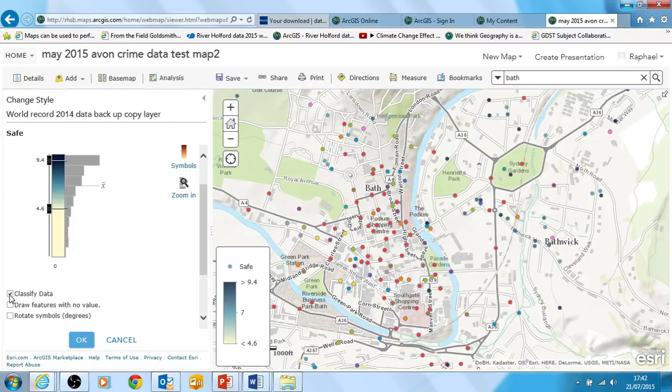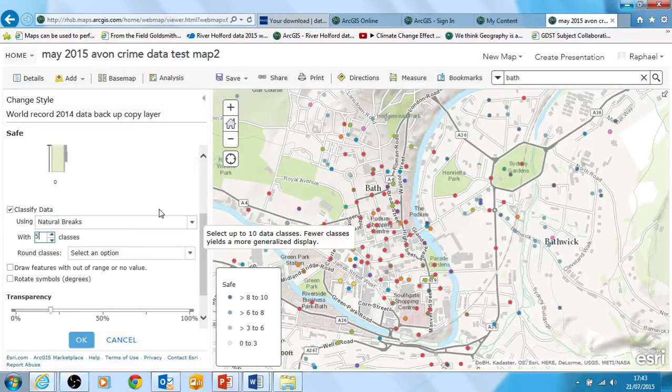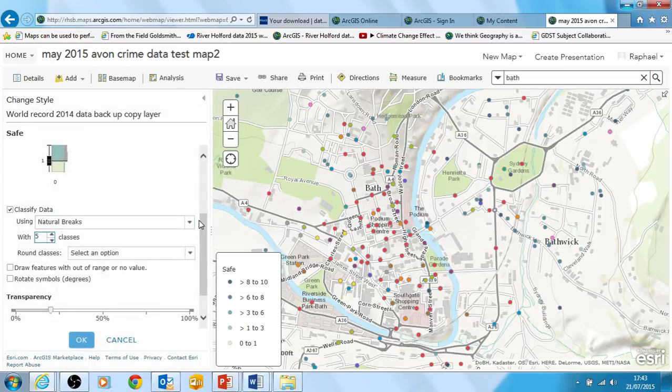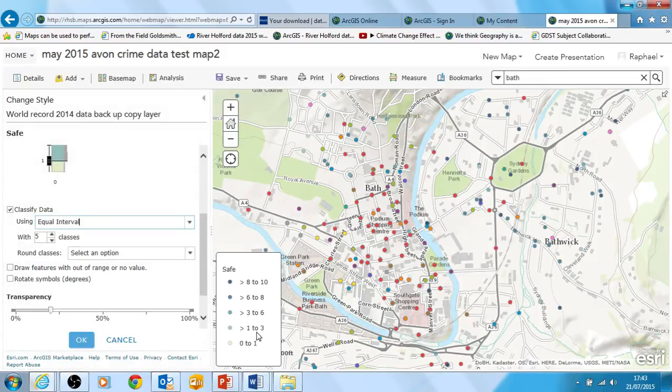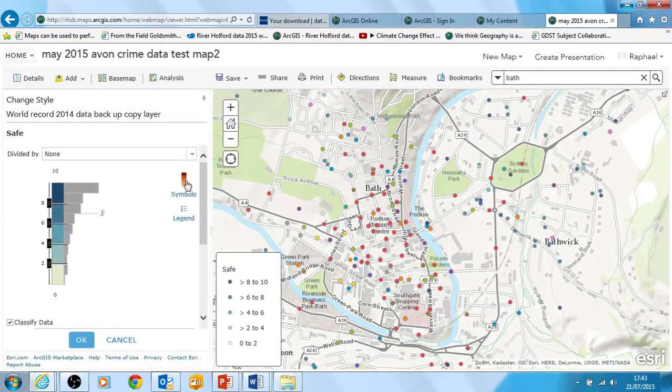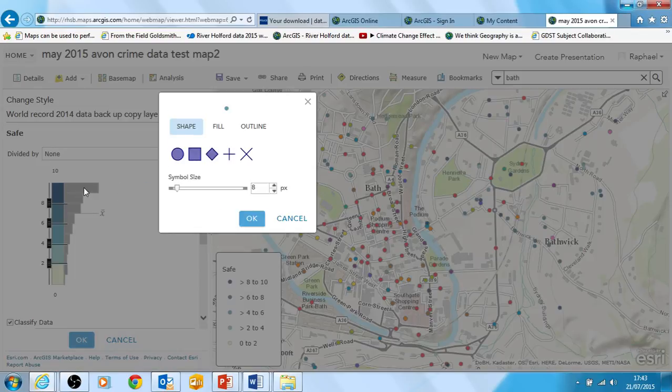I've shown before the idea of classifying data, with 4 different intervals, 5 different intervals. I think we'll go for equal intervals. So we've got the lowest scores to highest scores for safety at night split equally. Obviously a lot of people said they were safe. You can see on the grey bar here, lots of people said they were safe, but there are a few people that said they're not safe, so we're interested in seeing who they are and where they are, essentially.